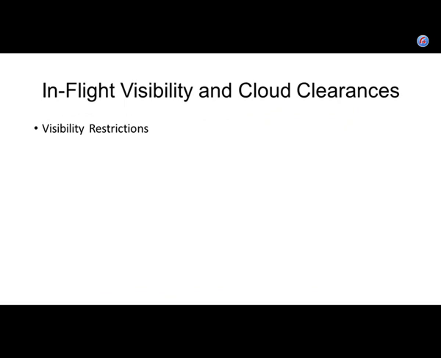Visibility restrictions. So raise your hand if you know what the standard visibility is for almost all the airspace in the United States, 95% of it. You got it first, Eric. What is it? 3 statute miles. Correct. 3 statute miles. And does that also refer to the drones? Yes. Exactly. That's exactly why no matter what happens, you have to have 3 statute mile visibility when you're flying a drone.